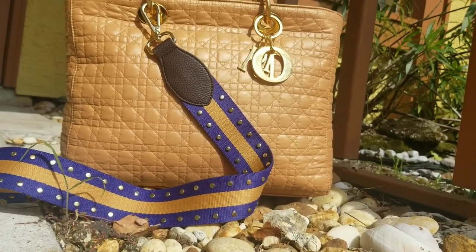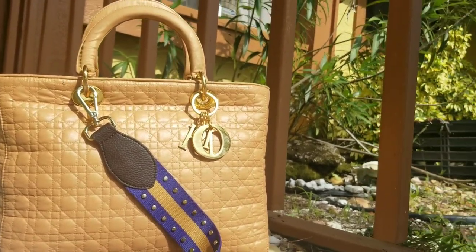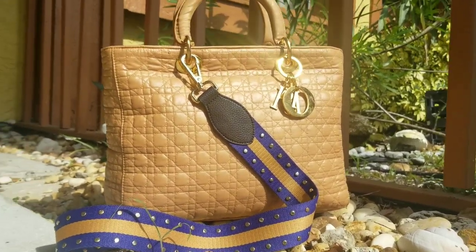Okay, that's the result. What do you guys think about the bag? Yeah, I think I did a pretty good job. I'm proud of myself. What do you guys think? Let me know in the comments.